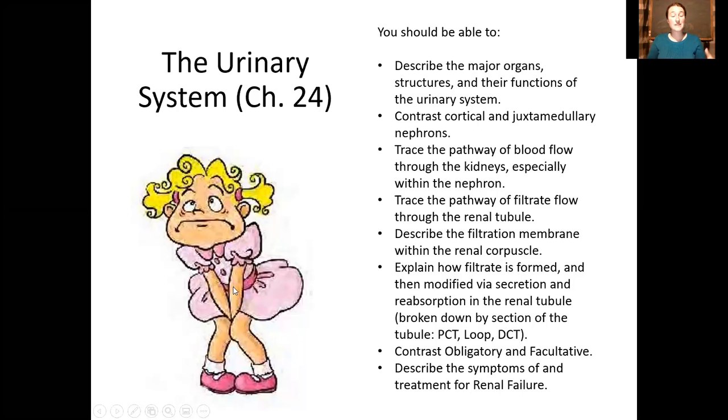Okay, so this is the urinary system, the beginning of our discussion about the urinary system, that is. In this lesson, you will learn about the major organs, you'll learn about the nephrons, and we are going to begin the discussion of the physiology of the urinary system. Specifically, how filtrate is made and modified within the nephron. Okay, so this really does set the stage for the rest of our discussions on the urinary system.